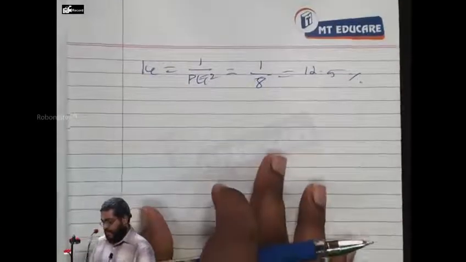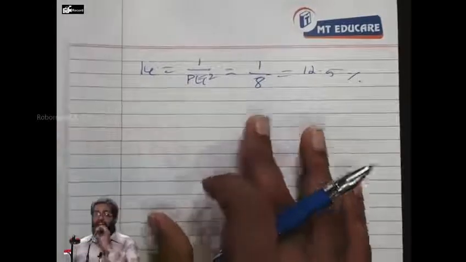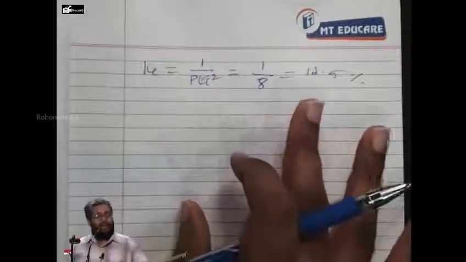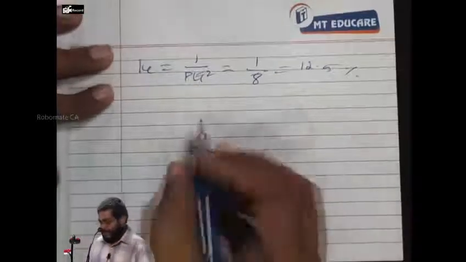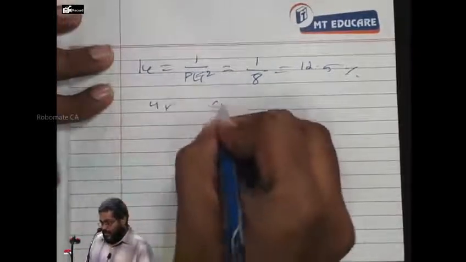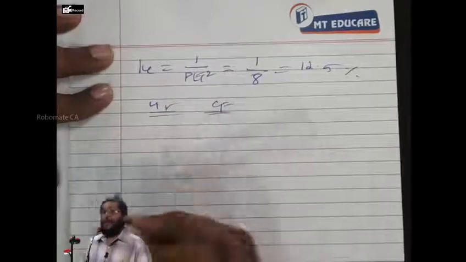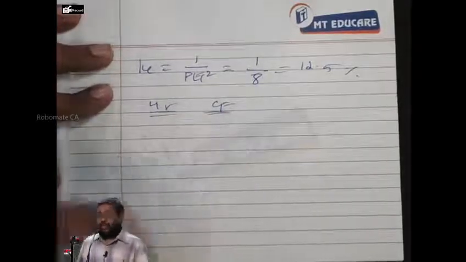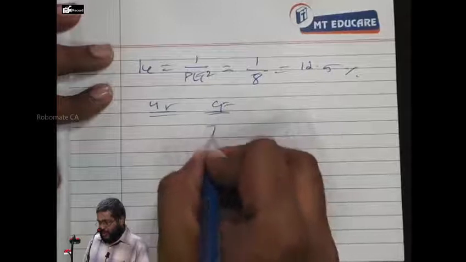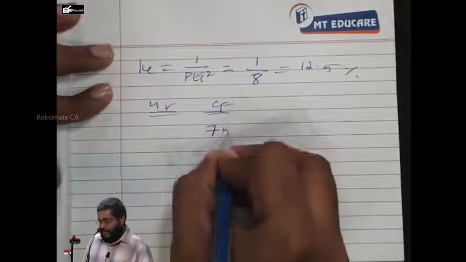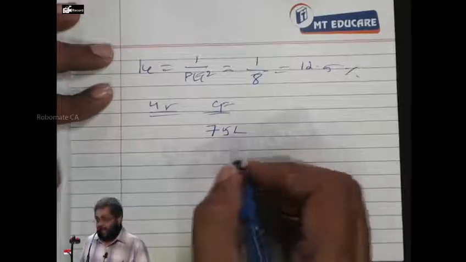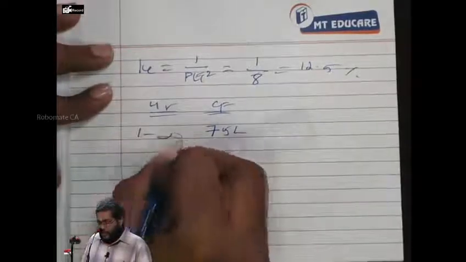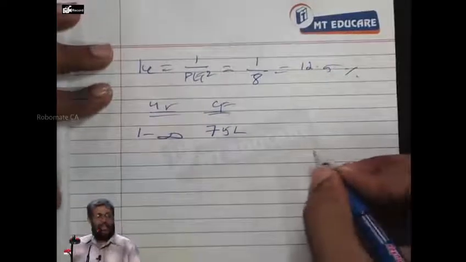Now, next. Let us see what is the value of the company. What is the value of the company? Present value of the future cash flows. Present value of what? Future cash flows. Or present value of the future benefit. This company is going to earn how much profit per year? 75 lakh. It is going to earn the profit for 1 year, infinite years. It is going to be a perpetual profit, 1 to infinity. How many lakhs here? 75 lakhs.